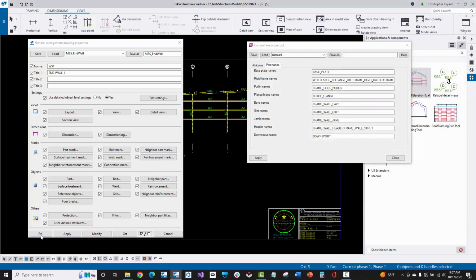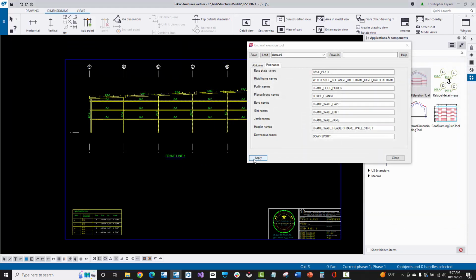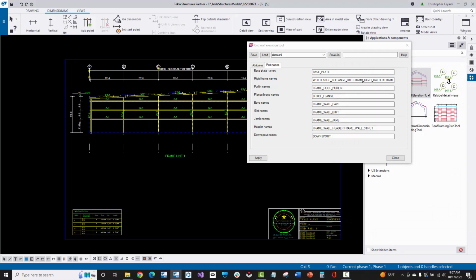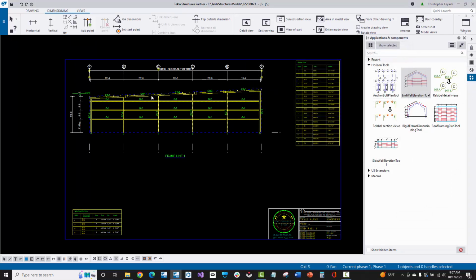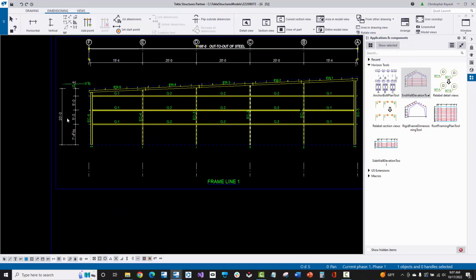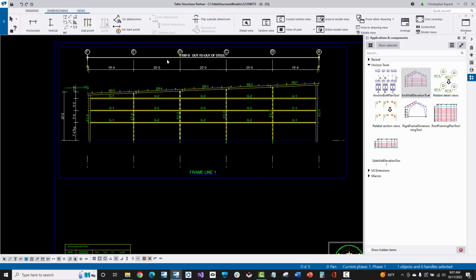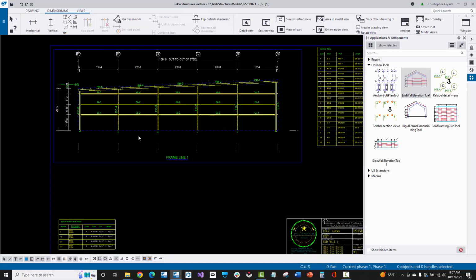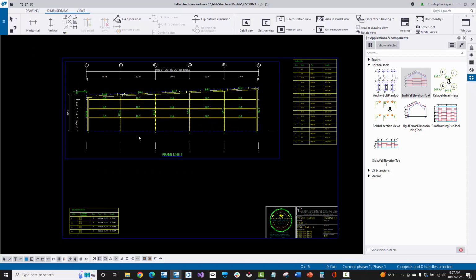And so now that we've got all that set, we're just going to press the apply button here. This is going to automatically add our dimensions. It'll do all of our spacings here for any of our openings, as well as for our GERT vertical spacing. So rather than having to manually dimension any of those within the drawing, you can quickly get that automated. And there you go. Pretty quickly, we have our end wall elevation all complete here within Tekla Structures.